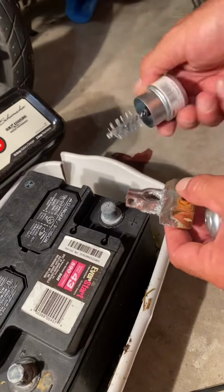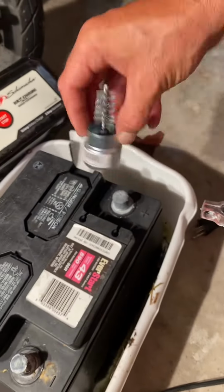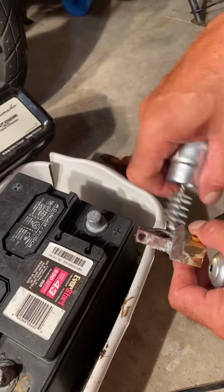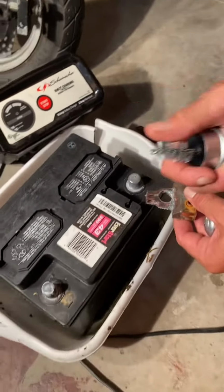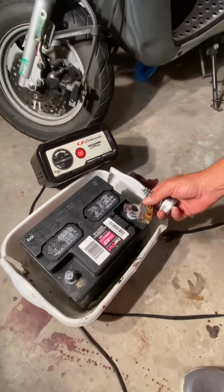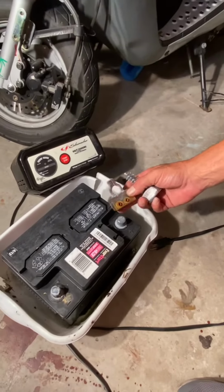Go both sides, make sure you're out in a fresh area, you don't want all that dust all over you. And then you got one of these, and it's going to clean this post. Yep, and then it gets it all clean. Both sides get clean, reconnect batteries, do both your positive and your negative, and then you should be set, and then it should start. I've had this happen to me 3 or 4 times, and every time it's worked. So go ahead and check it out.